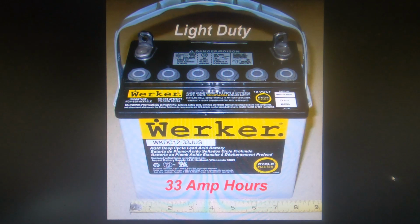At that time I had no intention of doing any trolling or bottom bouncing from my float tube, so figured I could get by with a smaller battery. I bought a little 33 amp hour battery designed for golf carts and other similar electric powered contrivances, and it worked really great on all the trips I made with it.